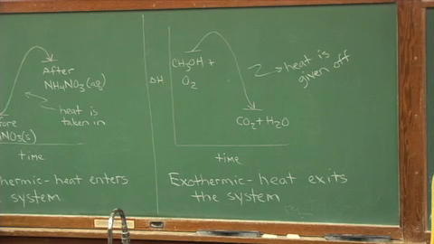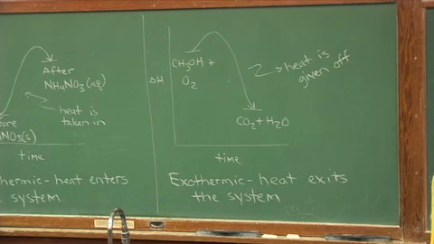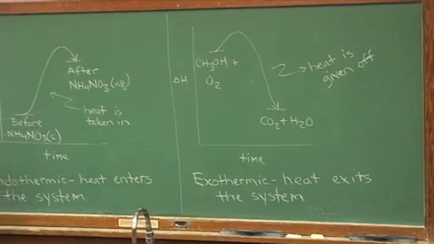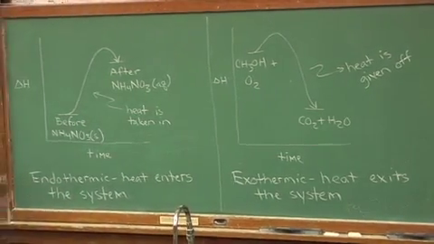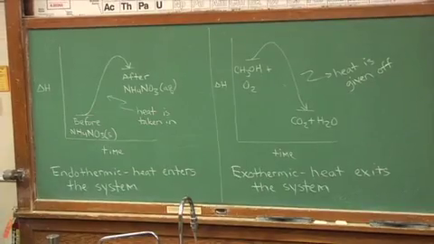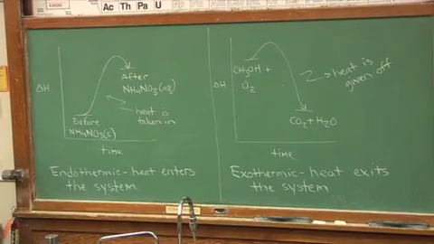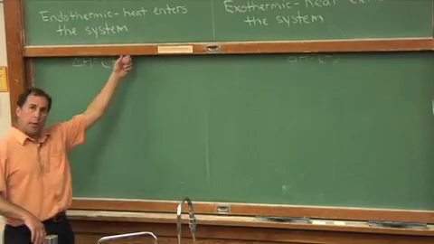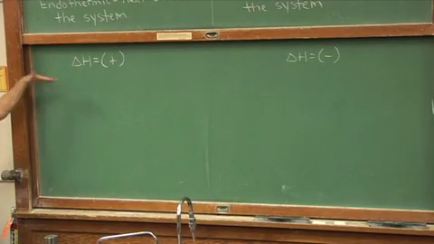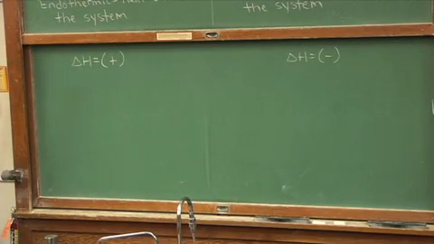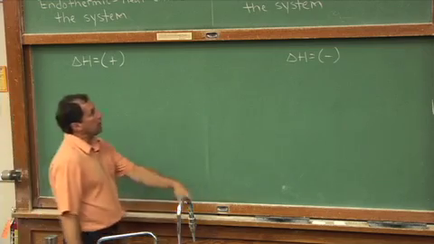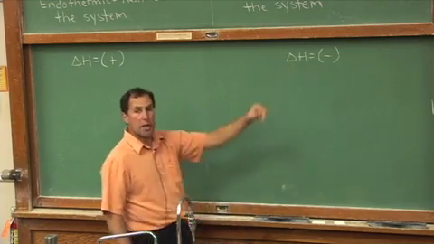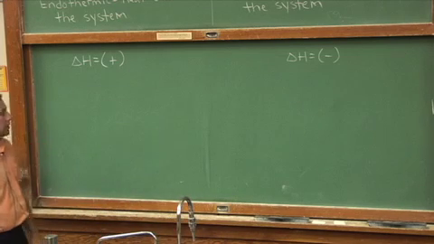What I'd like you to do is think about the delta H values for these two. One is going to be positive, one is going to be negative. Which one do you think is positive, which one's negative? Have a look at the plots, see what's happening to the energy of the system. I wrote down that our endothermic is positive. We have an increase in enthalpy. You can see the before and after case, and our exothermic process starts off high, goes down low, so there's a loss of system energy or system heat.